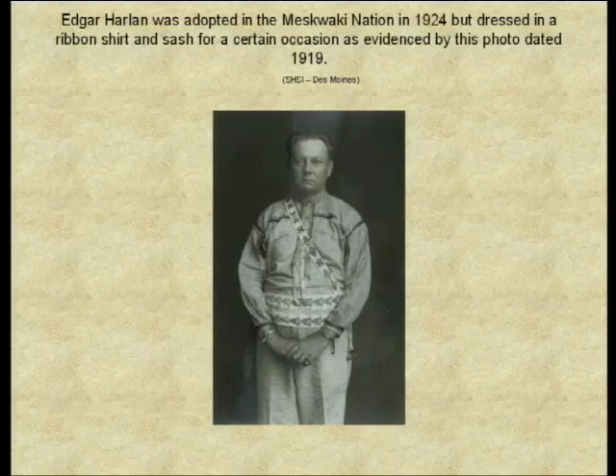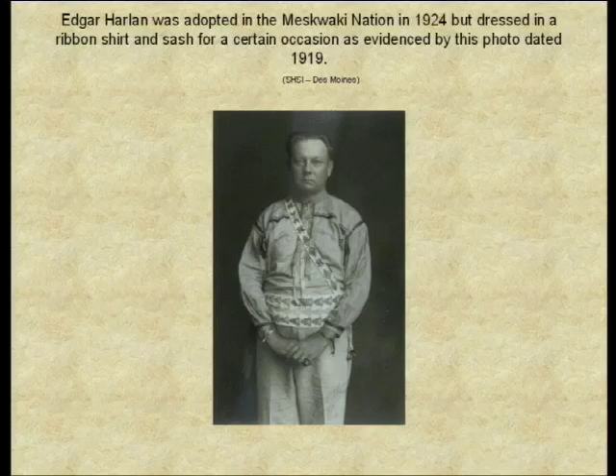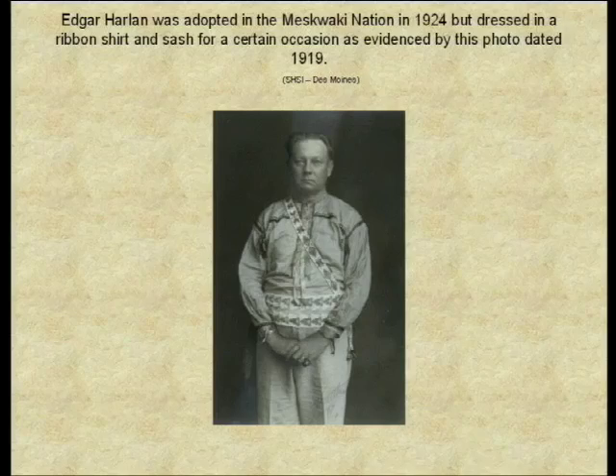Harlan worked to secure many collections, some from Louise Driscoll, J.S. Carpenter, and Judge Caleb Davis from Keokuk, Iowa, through his daughter Anne. Later this year, my colleague Michael Smith is curating a show of some of the Native American collections for the museum. One of the people Harlan collected from was a man named W.R. Lesser. Lesser was an Indian agent for the Meskwaki tribe from 1890 to 1894, and later a land agent for the U.S. Land Office in Nebraska, though he resided in Tama. He was later removed from his position because he kept filing reports from his home in Tama without actually being on the ground in Nebraska.